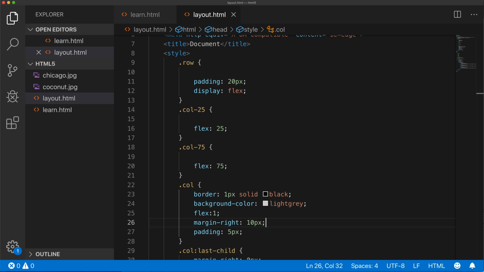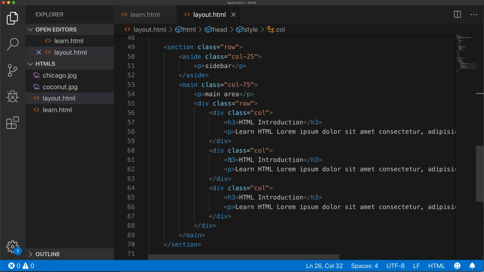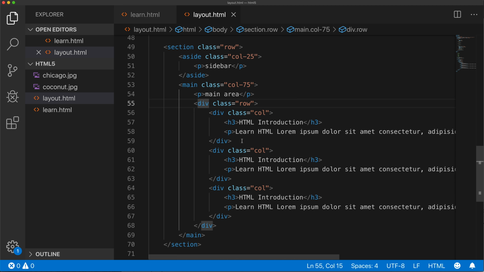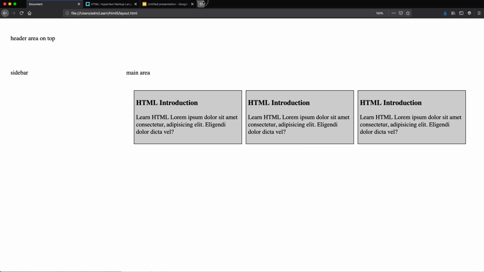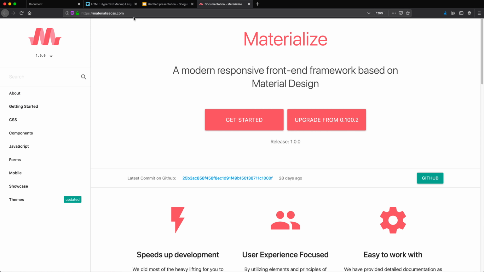So hopefully that gives you some idea how positioning is done in a lot of these websites, how you make something go left or right or something like that, why this structure is important. So when you build your HTML, you need to make sure you have the structures of rows and columns in the rows, and then you put different things inside of those columns. And when you work with different frameworks, so for example, if you did watch any of my web app videos, you may have seen me using Materialize CSS.